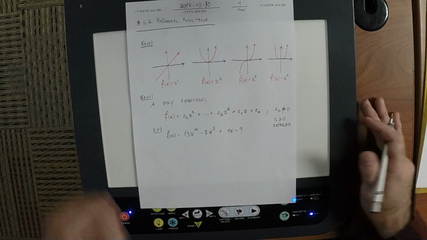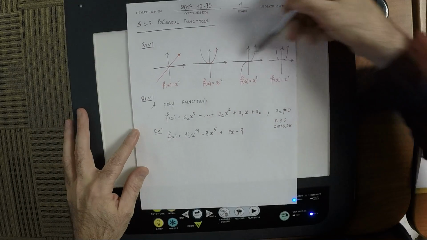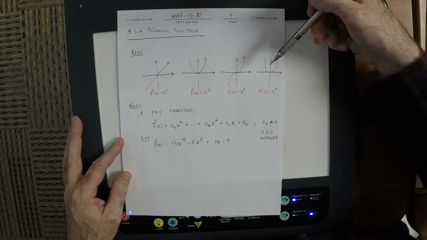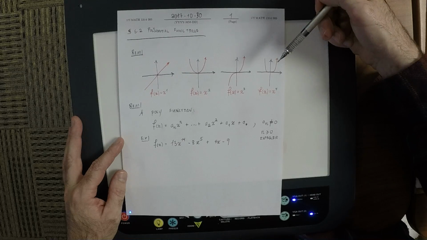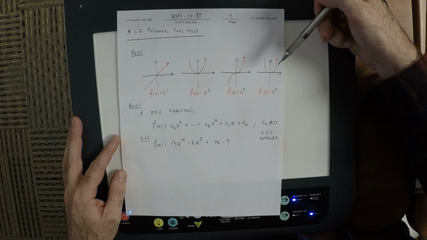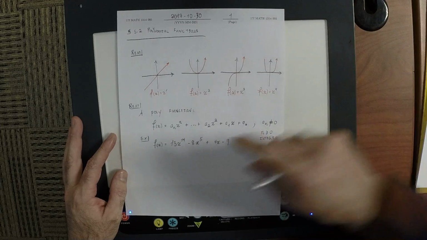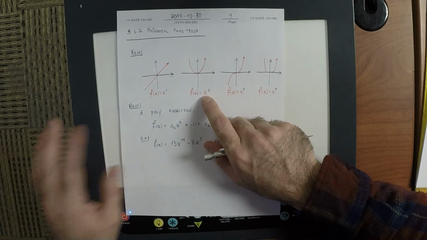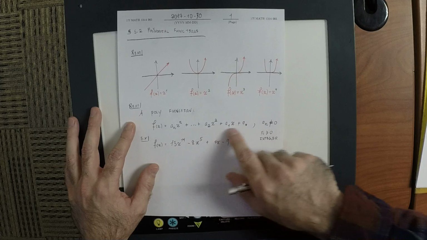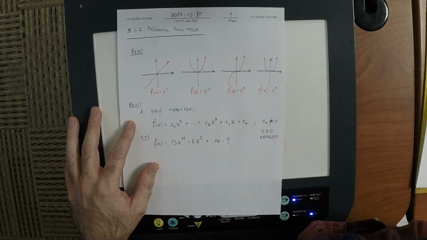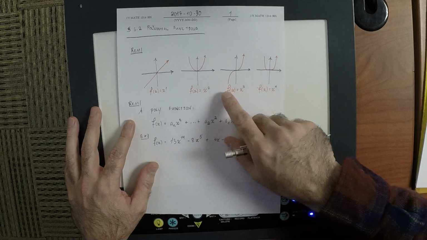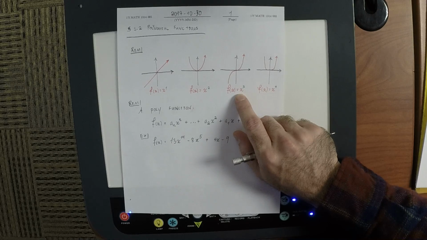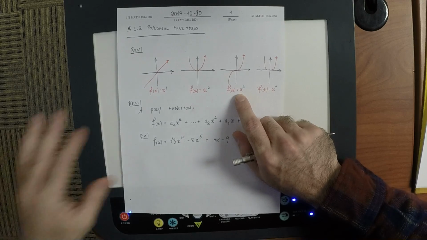So what I want you to see, the reason why I wrote these first, is that these are power functions, that's their name, but we're going to, in some sense today, reimagine them as polynomial functions that only have one term. Okay, so like this is a polynomial, but it's just got one of these things added up, just one of these. Okay, and we're going to ask, well, what would happen if we took, say, this x cubed and added to it some x squareds and maybe some x's and things like that? What would happen if you did that?